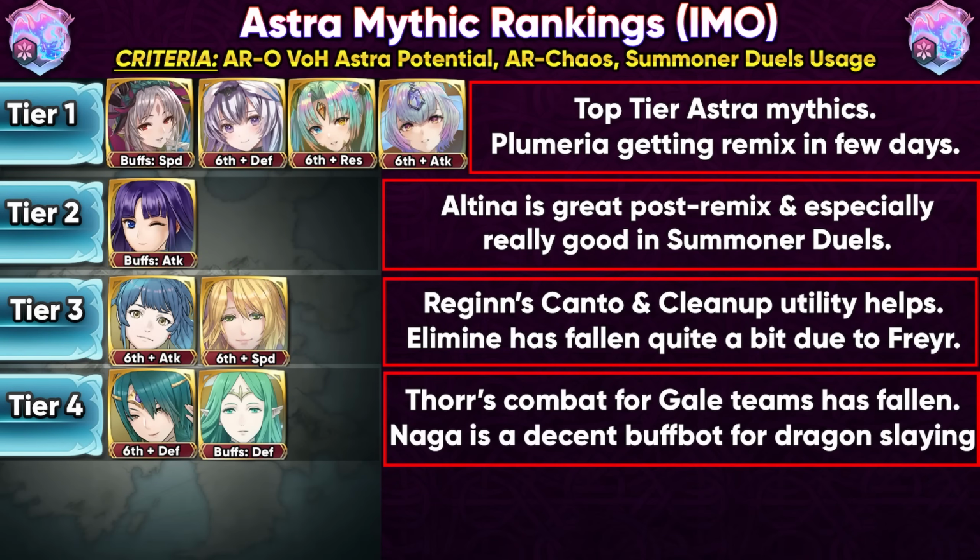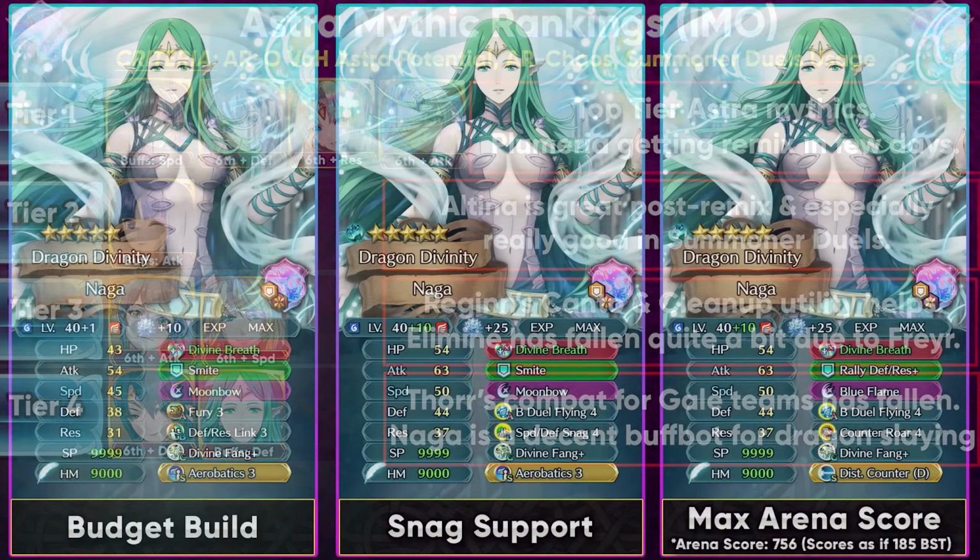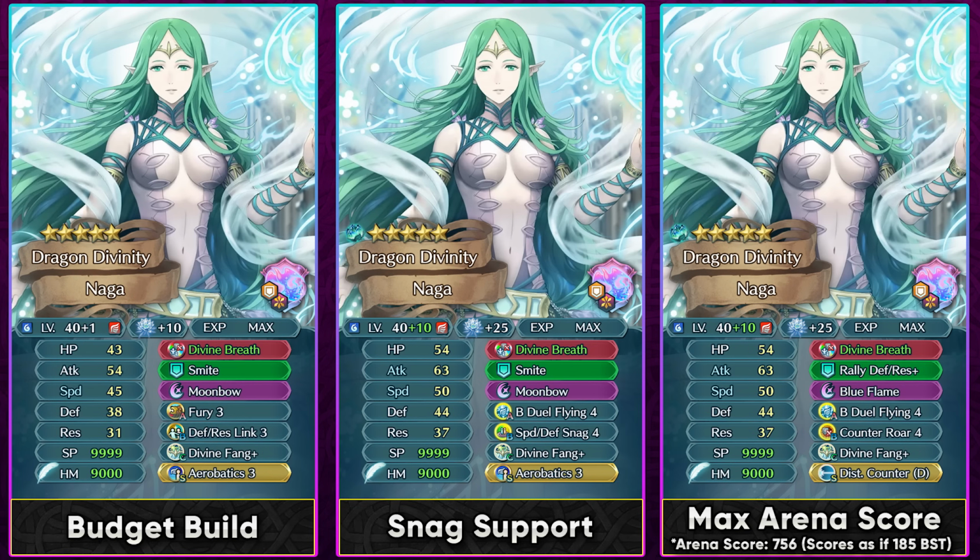But I'll have to do that. And then Naga can be a decent buff bot with her Slotsy skill and also for Dragon Slaying, especially because we have got Brattle Tiki and Brave Female Corin, so the Dragon effectiveness can definitely be helpful.